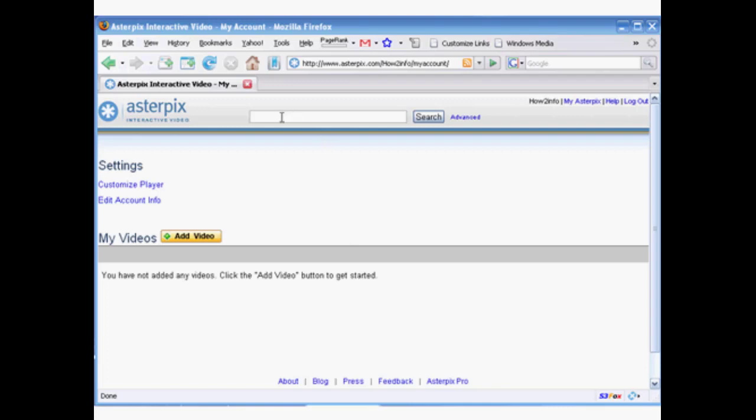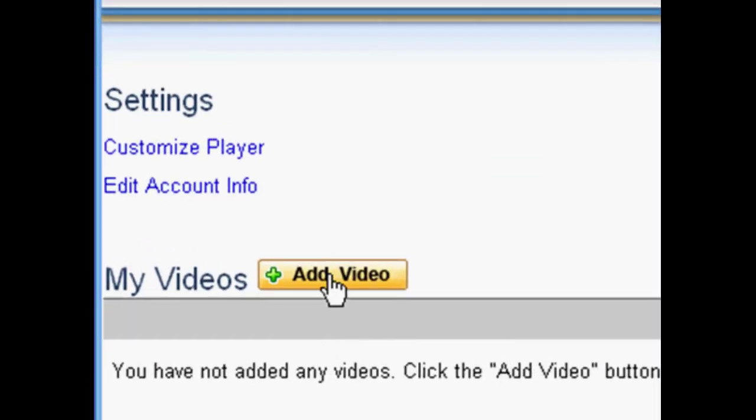You can do a keyword search here for particular videos across the web that Astropix deals with, YouTube, good example, and then it brings up a list of those appropriate videos. You simply click on the thumbnail image and it brings that video into your account for you then to be able to annotate or add the hotspots and notes and whatnot. I'm not going to go that route. I'm going to go ahead and add my own video.